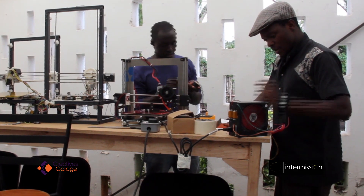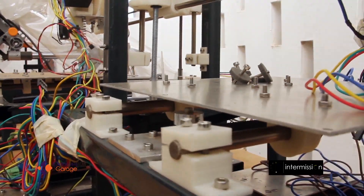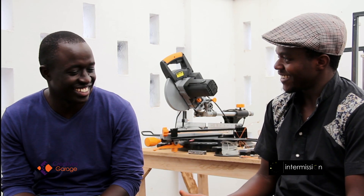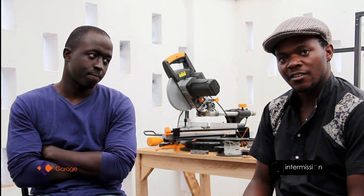My name is Roy Ombati from Nairobi. My background is in mechanical engineering — I studied mechanical engineering at the University of Nairobi, and now I'm working with 3D printers and 3D printing. My name is Carl Hens, I'm from Nairobi. I studied mechanical engineering as well at the University of Nairobi. We're both schoolmates and classmates, and we're here now doing 3D printing.